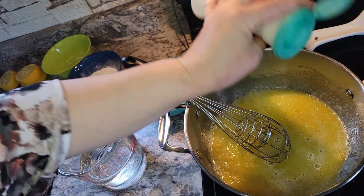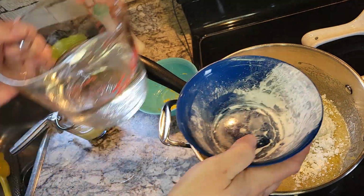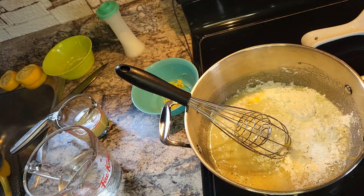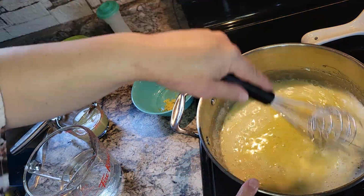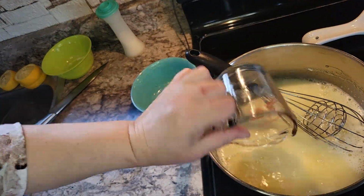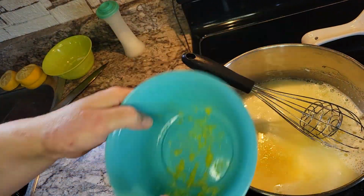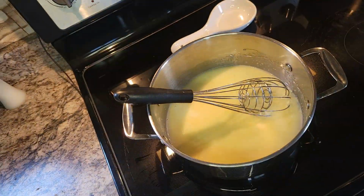Little dash of salt, I'd say about a half a teaspoon. We got 6 tablespoons of cornstarch there. If you like your pie filling a little thicker and a little harder, you can add 7. So we're just adding in the rest of our water here now. And give it a whisk, and your lemon juice and your lemon rind. And that's it. That's all you need for lemon pie filling.